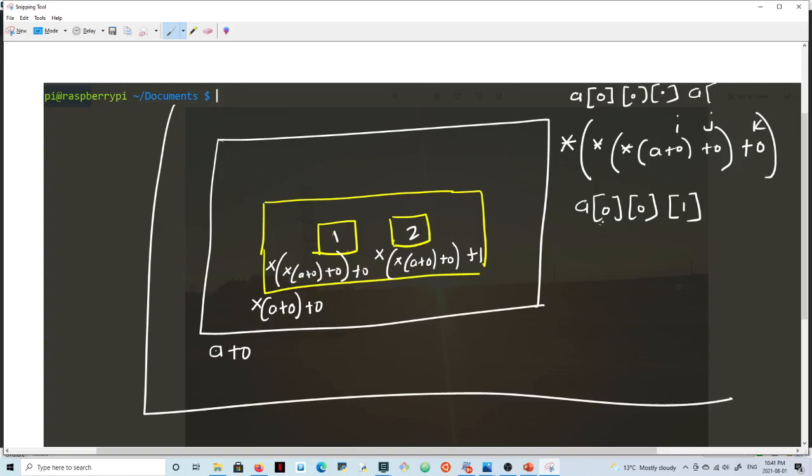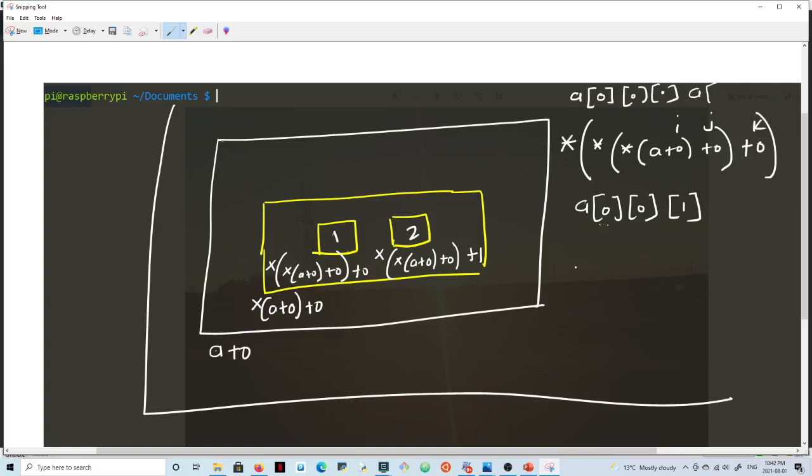What am I trying to tell you here, guys? I'm trying to say this 0th element, that's the first element of the first 2 by 2 array, that's this here.